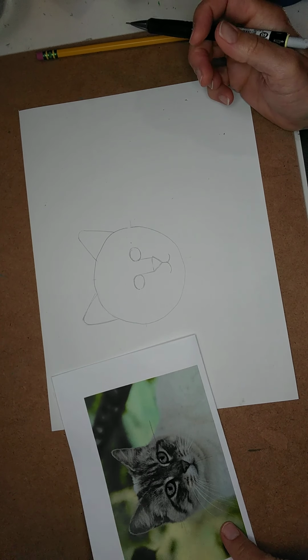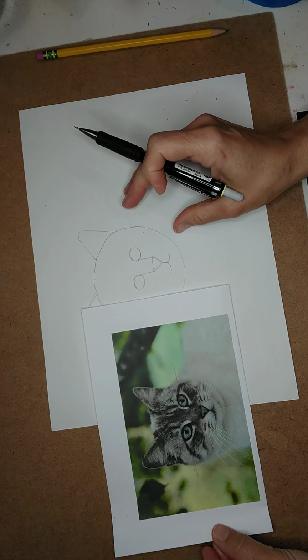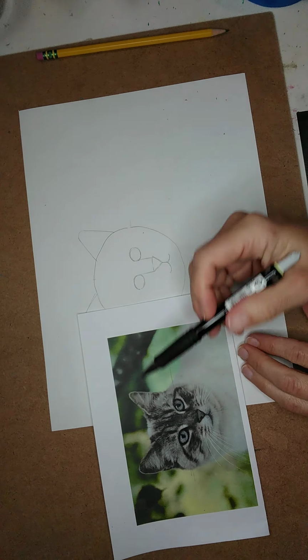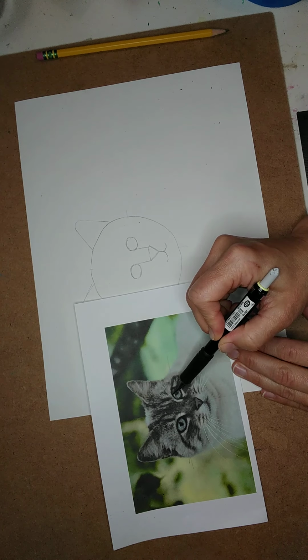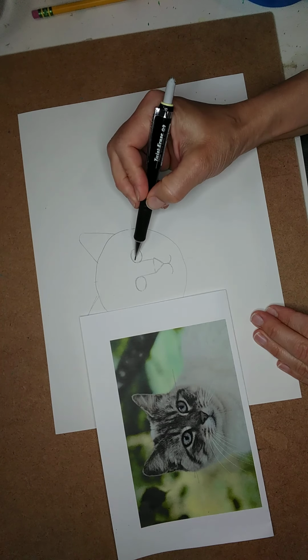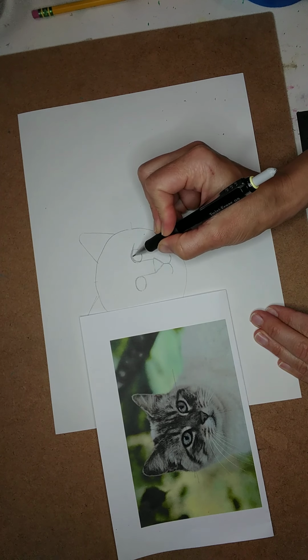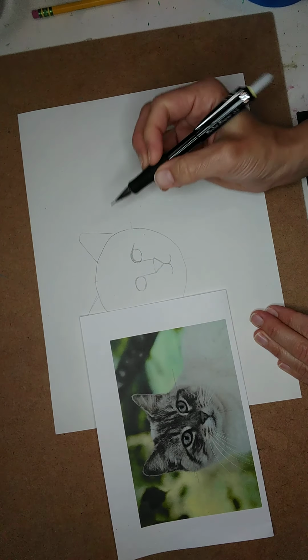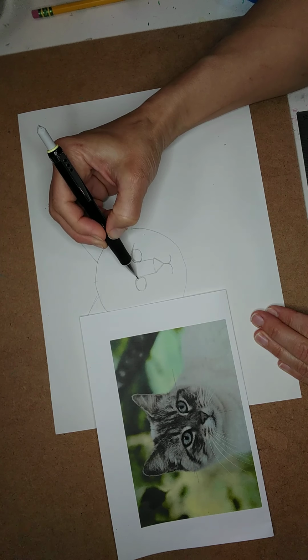The next thing we're going to do is work a little bit more on those eyes because they're shaped a little bit different. Let's see if we can put this right next to there so we can see it pretty well at the same time. Because I see another line. Do you see this line? It goes curve up, curve up, curve up over the oval and down, down, down the other side. So let's see if we can do that line. We're going to come inside of our oval a little bit. Curve up, up, up, and down the other side. That is kind of a fun shape, isn't it? Now, we're going to do the same thing on the other side. One goes up, up, up, right on the inside of that oval.